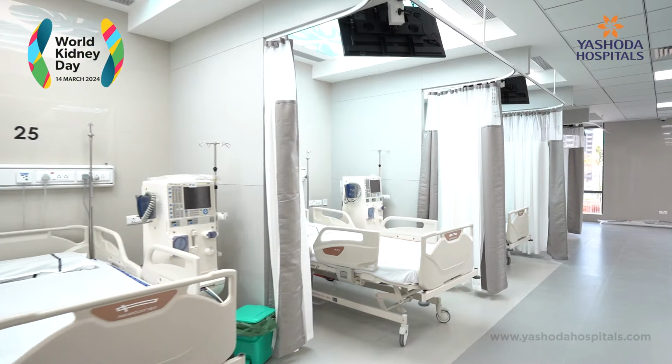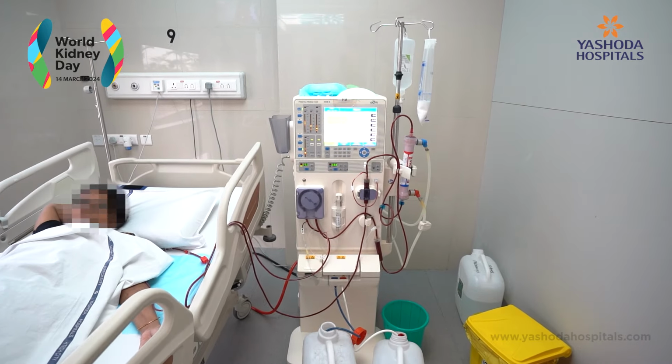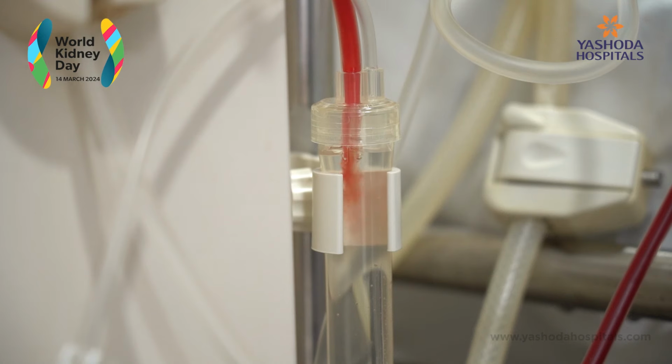So these dialysis are of two types. One is the hemodialysis, the second is the peritoneal dialysis. Hemo means blood. So the removal of the toxins from the blood is known as hemodialysis. We have three or four types of hemodialysis, which includes something which we do in ICU. These are all called as SLED or CRRT. And regular hemodialysis on OPD basis that we do are the hemodialysis as well as hemodiafiltration. Hemodialysis can be done in the patients of acute kidney injury as well as chronic kidney disease.